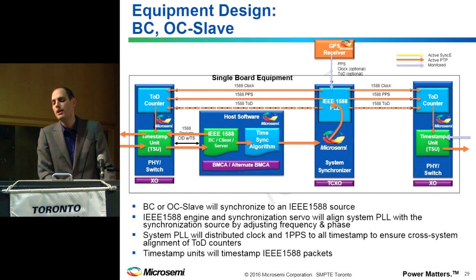Even if that's a single board, if it's a chassis system, that could spread across multiple cards, because in a chassis system, your transport cards are going to be on the line, and then your synchronization control is going to be on your control cards. You can actually have a phase lock loop split across multiple cards, which is pretty cool, but can be a little bit challenging to design as well.